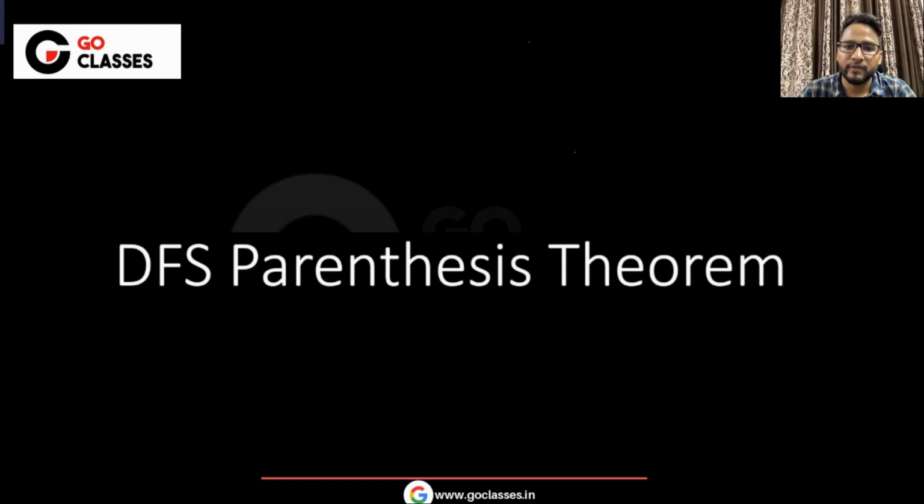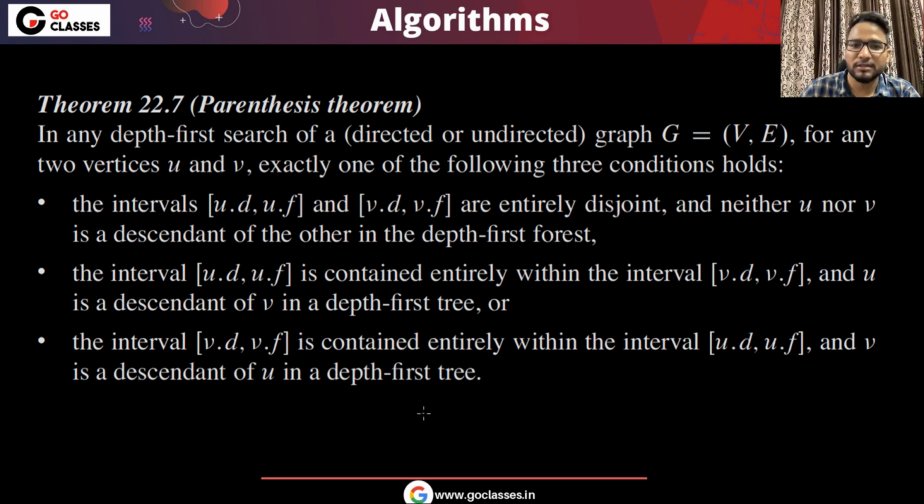Hi everyone. So in this video, we are going to see one of the most elegant theorems in DFS, which is the DFS parenthesis theorem. Why am I saying that this is the most elegant? Because this is a very easy theorem. Let me just quickly go over the CLRS, or the Cormen, screenshot that I have taken.